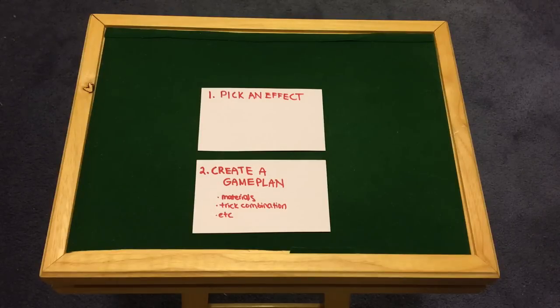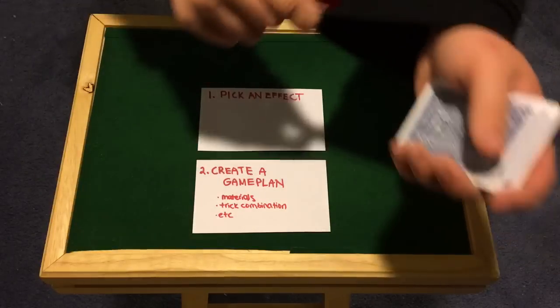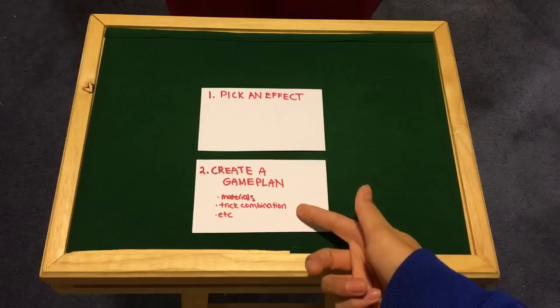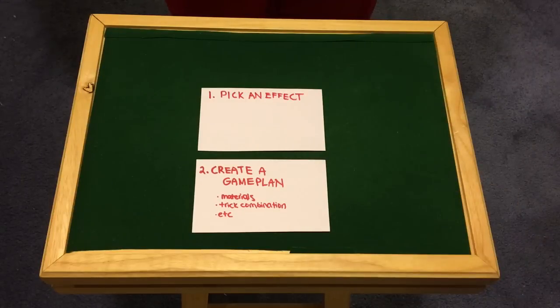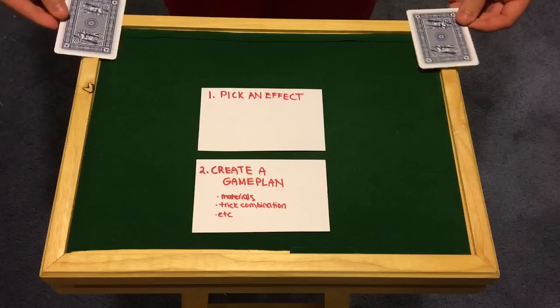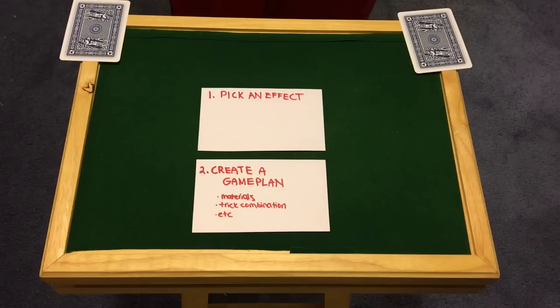So if you want to do a teleportation effect, for example, we also have a tennis ball teleportation effect that's original. Let's say you want to do teleportation. Think about something cool for teleportation. Where do you want to make something appear? Do you want it to appear in someone's shoe? Do you want it to appear, in our case, we wanted it to appear inside a tennis ball. And then after that, it's just about combining tricks or taking other materials to make it better. So, of course, taking some random card and making it teleport inside a tennis ball is cool. Sure, it's cool, right?